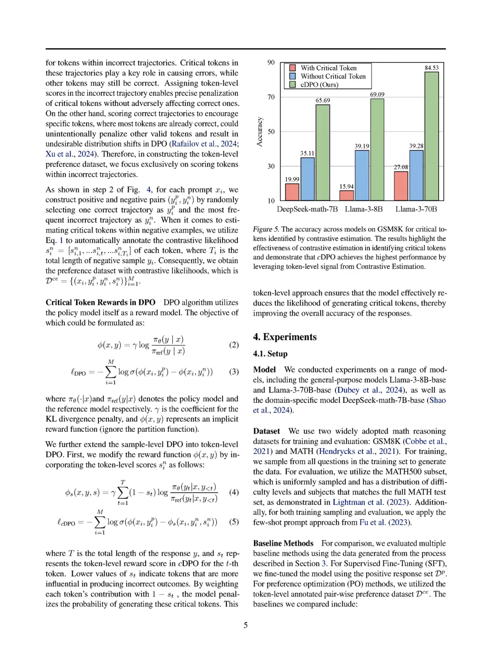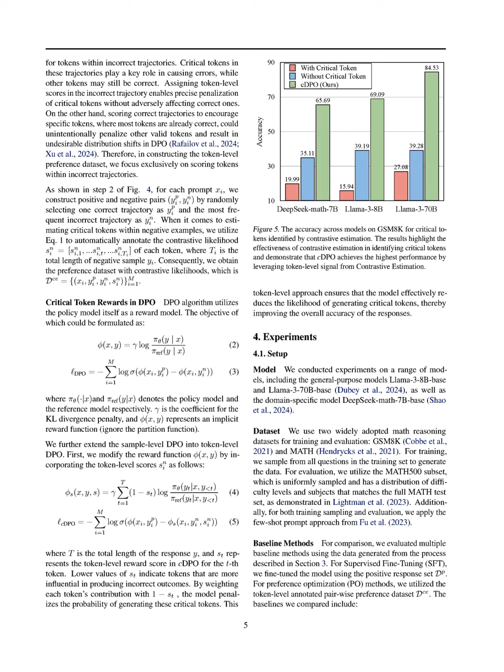To validate the effectiveness of our method, we conducted experiments using the GSM-8K and MATH datasets, focusing on 100 incorrect reasoning paths sampled from the GSM-8K dataset. We employed a contrastive estimation approach to identify critical tokens, where we compared the performance of models with and without these tokens by sampling 64 completions in each scenario.